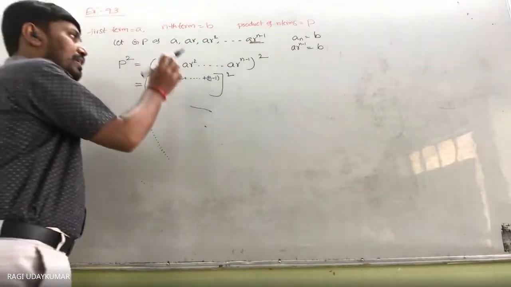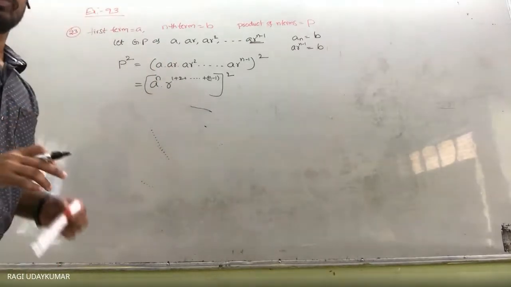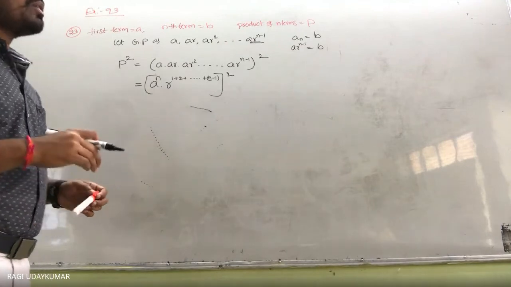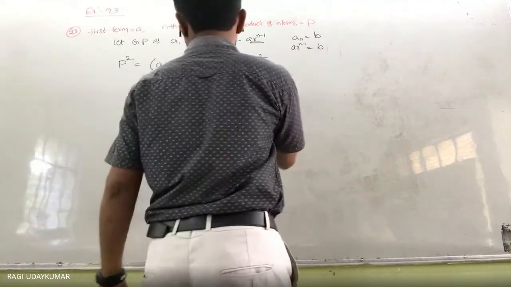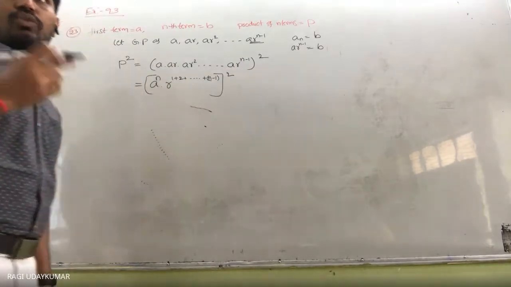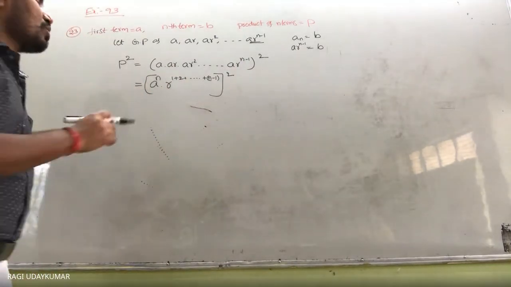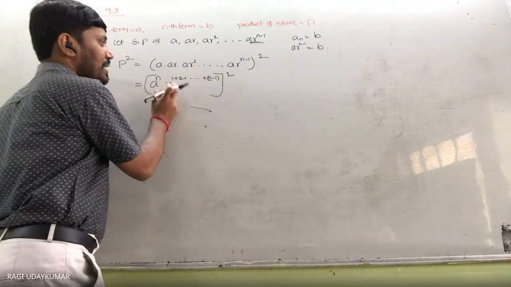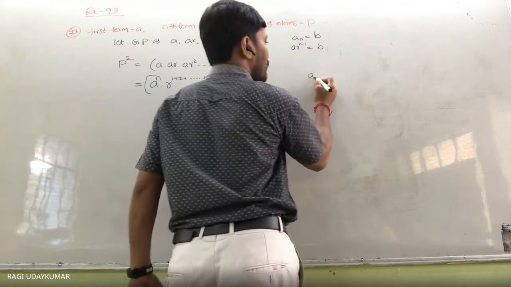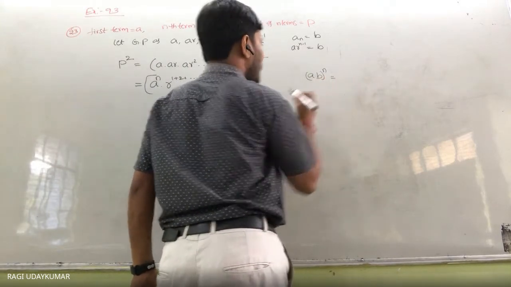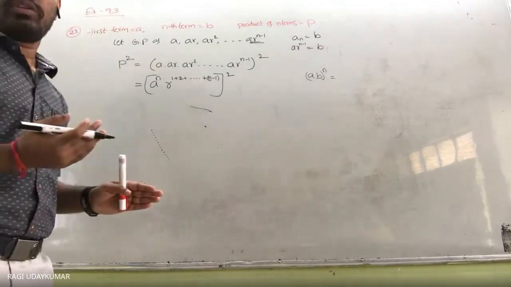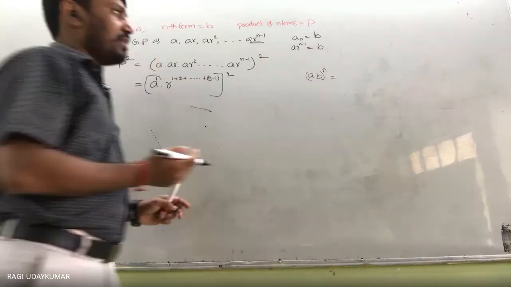वो b हम लोग इधर यूज करना है. तो कैसे यूज करेंगे? We need to get, then what is b power n we will get here? a power n तो आया, a power 2n हो गया square में. Okay, so now what do we get here? We are going to get it (ab) whole power n है ना. रिवर्स में थोड़ा सोच लो. (ab) whole power n. We need to prove that p square equal. आपको आइडिया आने के लिए मैं ऐसा बोल रहा हूँ सभी. a power n into b power n.